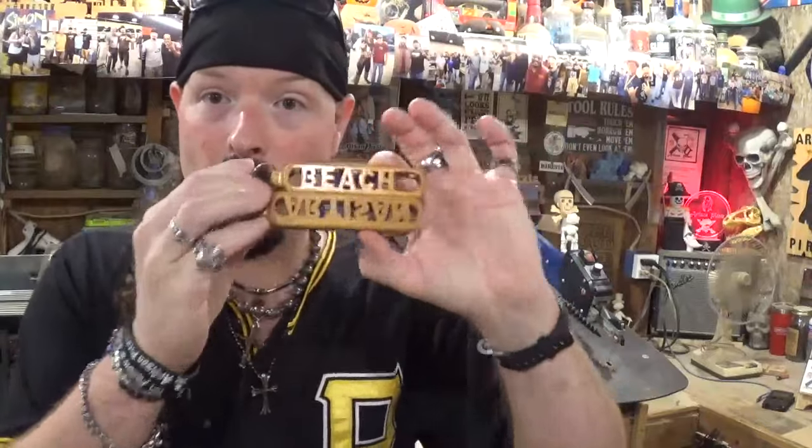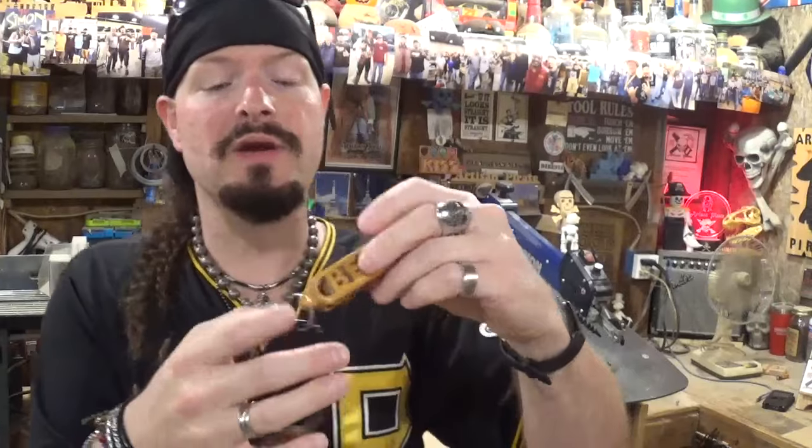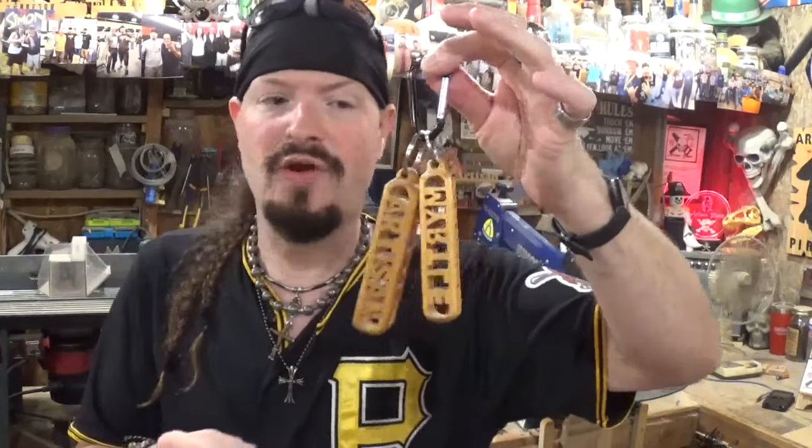But these are unique, one of a kind, especially if you've got a very unique individual name or a unique spelling to a common name. These are very unique, one-of-a-kind gifts. And here's two examples that I like to take with me all the time to show when I do live scroll saw woodworking demos or when I get to travel, just to show them off. And again, show off the versatility of a scroll saw.